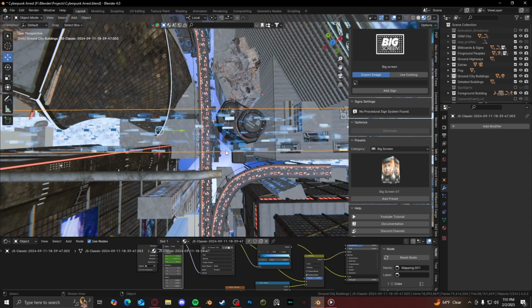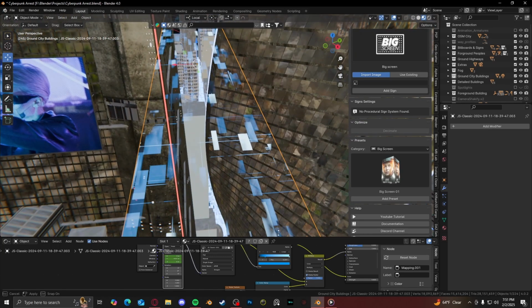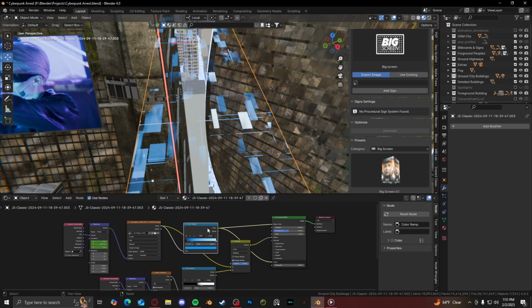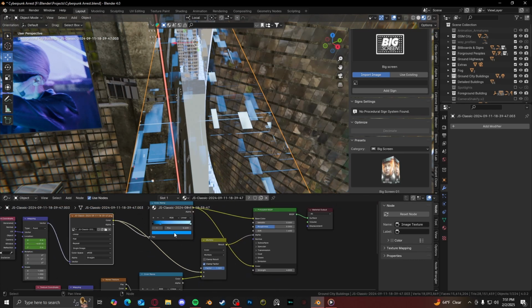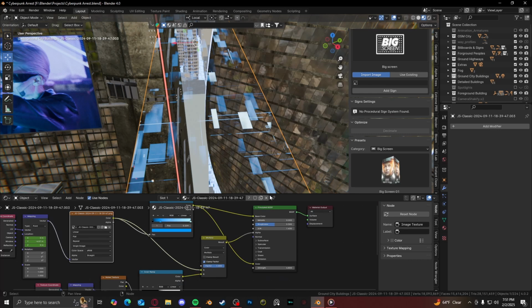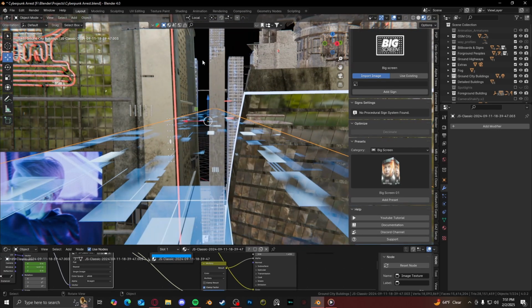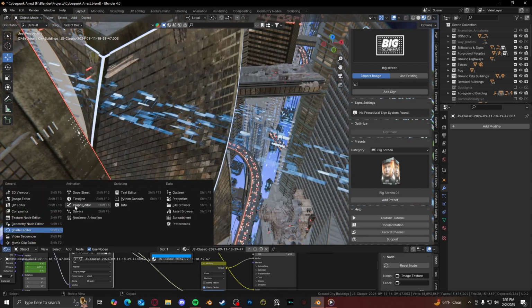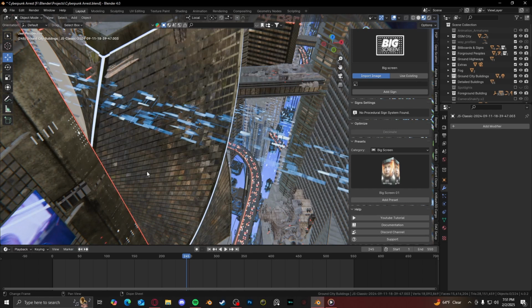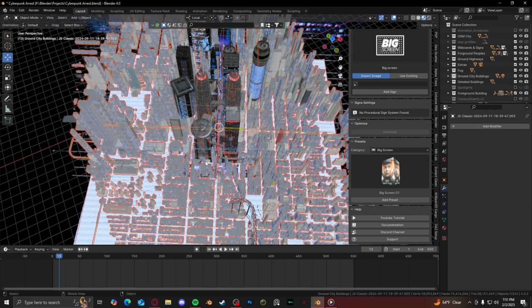But it's really just a plane with a texture plugged into the color to make it, and then the color ramp to make it blue, and then that same texture plugged into the alpha, and it gives it this weird effect. I could give a tutorial on how to do this. It's not that hard, really easy. To make it move, I just made it move on whatever axis I wanted it to move on, and just made it move in one direction.